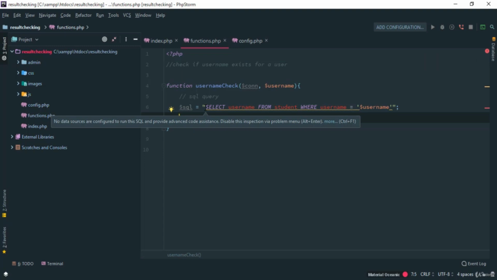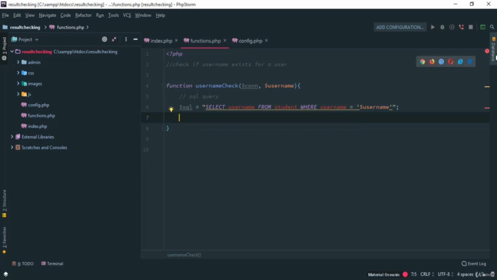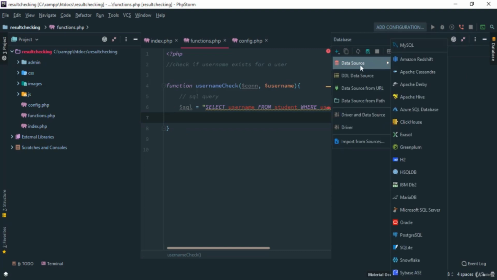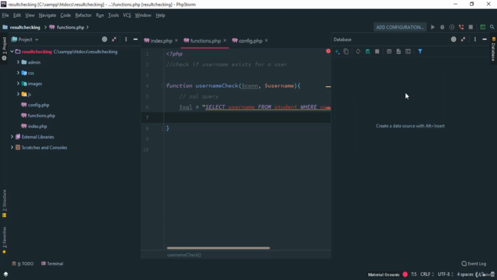So to do that, I have to click on database here, then click on this plus icon, and go to database source. Then I will select the database driver I'm using here. I'm using MySQL, which is this one here. I'm going to click on MySQL.